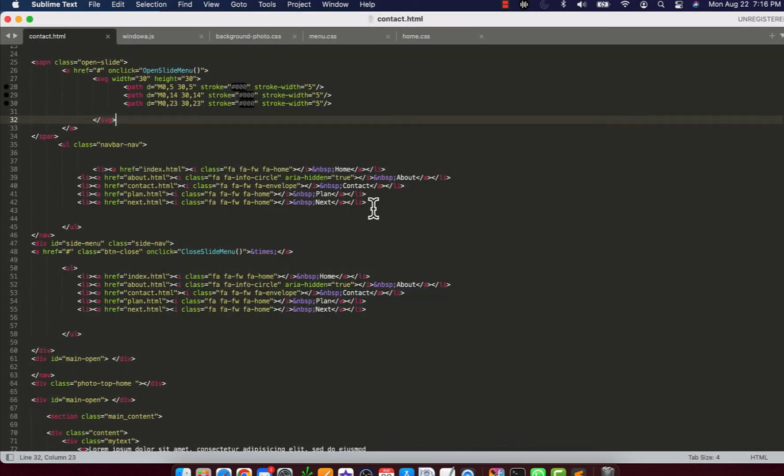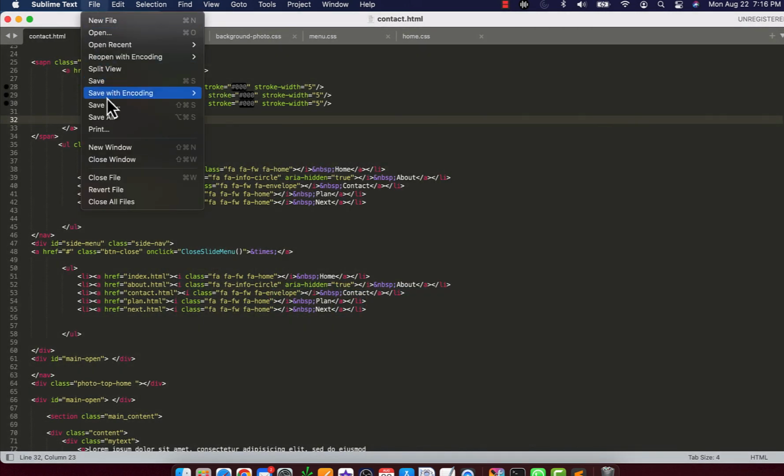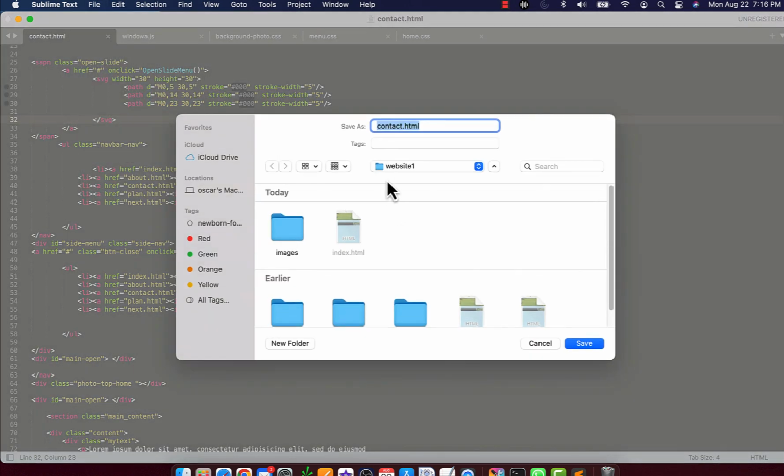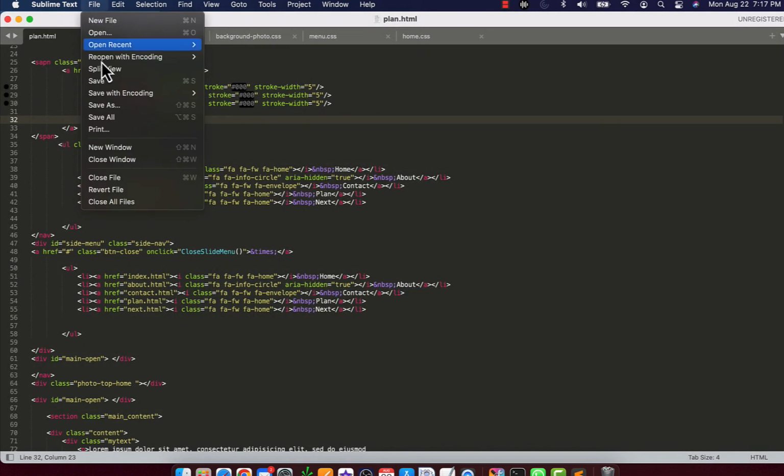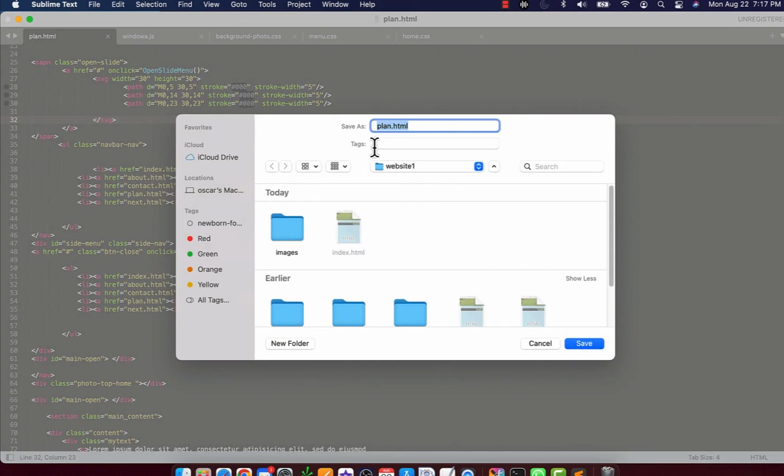Contact, and then I have to change plan, and the next one I have to change to next, which we don't know right now what we are going to put in it, but we'll figure out the future.